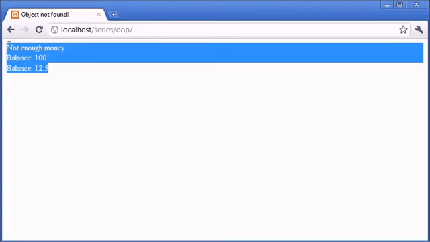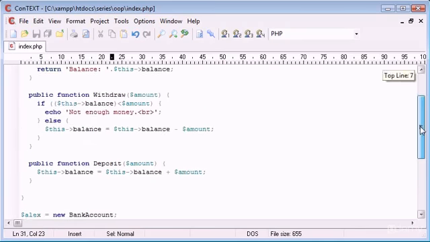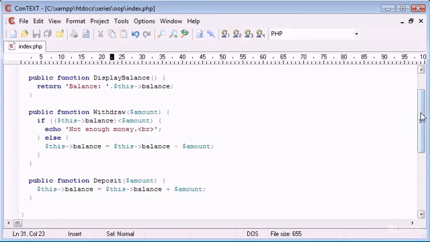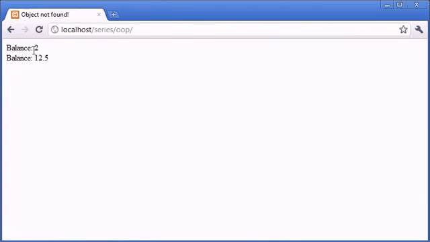I know this looks a bit odd at the moment. I haven't structured the output very well, but you can see how this value has changed for Billy, but the value is not changed for Alex because there's not enough money, and we've been given that error message through the method up here when we don't have enough money in our account. So let's just go ahead and change this to something like 98. And when we refresh, you see that the balances change again. We've got 2 for Alex now because we've withdrawn £98 out of £100, and 12.5 for Billy because we've withdrawn £2.50 from our original balance of £15.